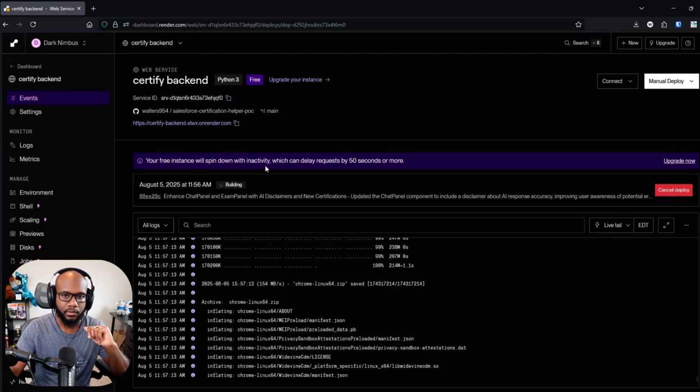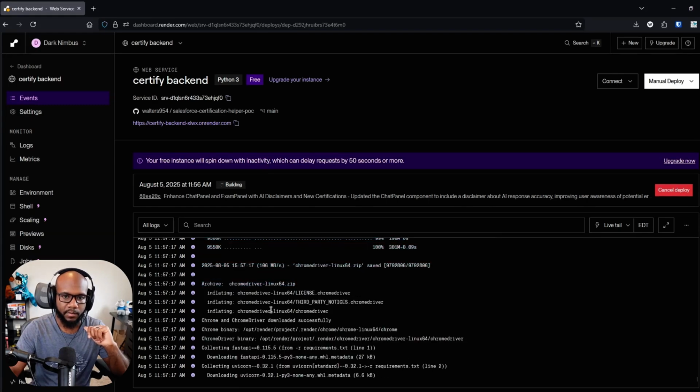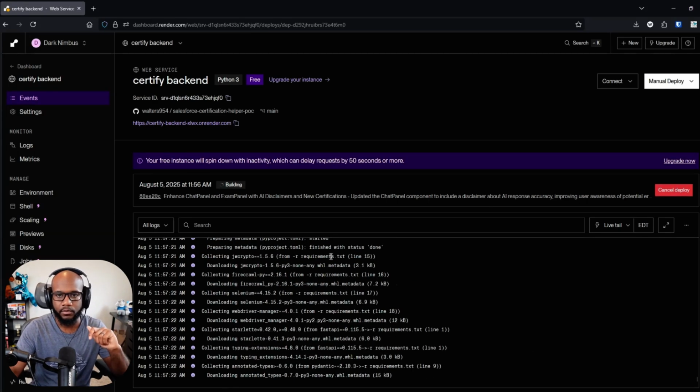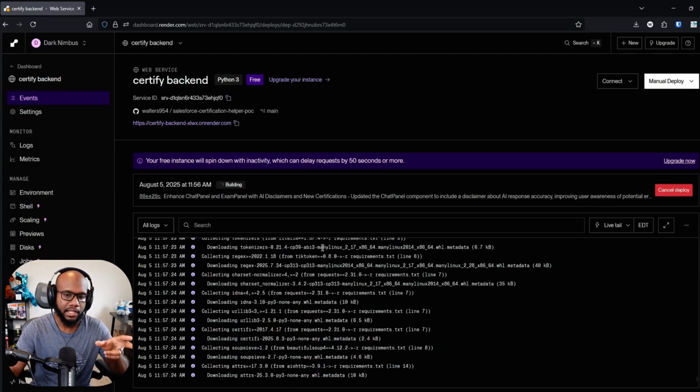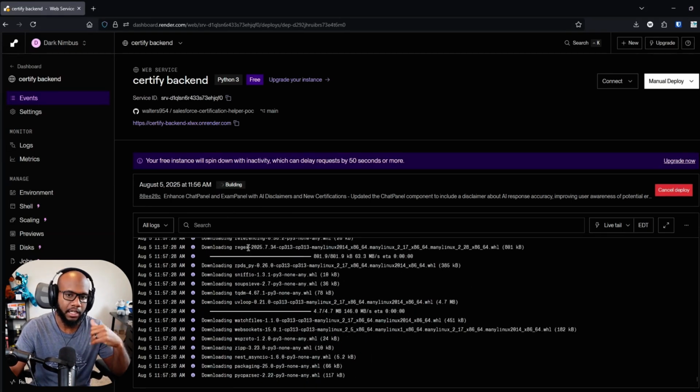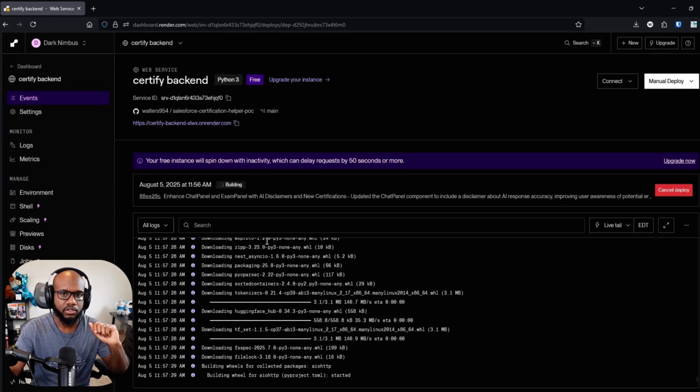So it's going to go through that Chrome installation piece, so we can see some of the pieces in here and just making sure that everything is working well. If there were any issues, we would see them pop up in here, and then you can bring that back into your IDE, try to debug the issue, and then ideally just commit and push to your main branch, and then voila, it is there. So we'll give this a few seconds to process and render, and then we'll take a look at the finally working app.